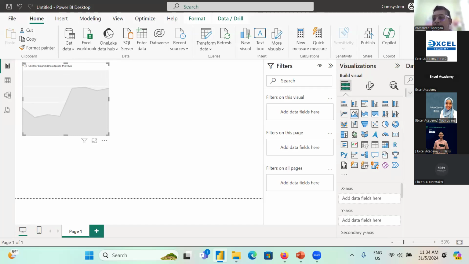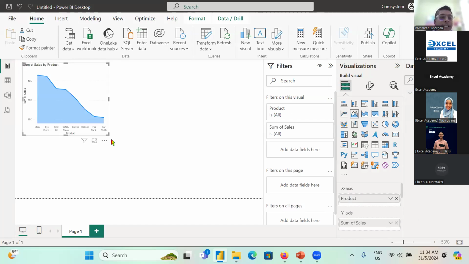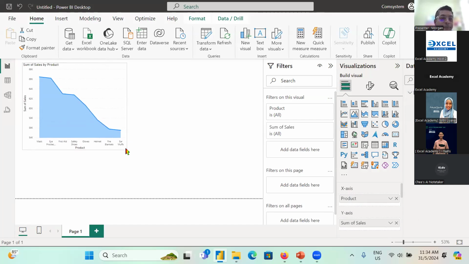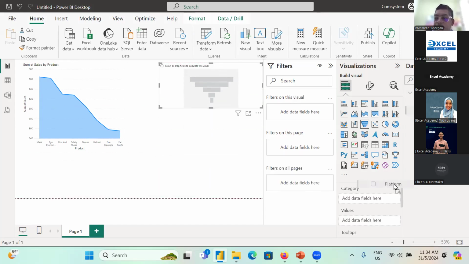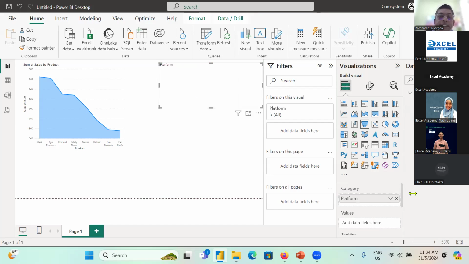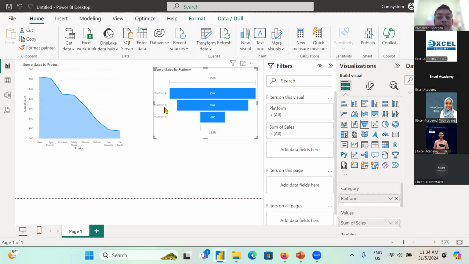Now for this, okay, so this is all my header. Maybe for this, I put my product as my x-axis, sales as my y-axis, and I will get a chart that looks like this. Okay, now lagi satu, saya nak masukkan a funnel chart. Okay, this is a funnel chart. Let's say this funnel chart, I put a platform and a sales. Do you see that these are the data from all the three? Yeah, okay, all the three. Okay, platform A berapa, C was the second one, platform B is the lowest one.